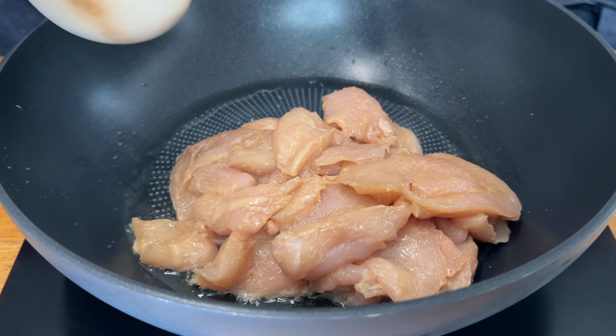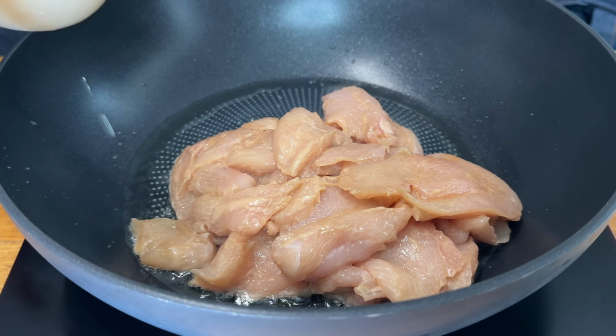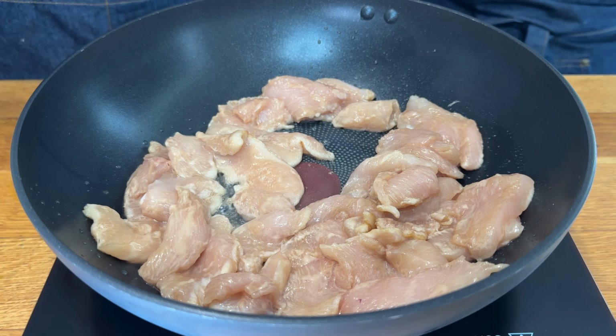Now with velvet chicken, it's quite important to keep an eye on it so it doesn't burn, especially if you're using garlic powder. It's also much easier if you've got a non-stick wok to use velveted meat. If you've got a cast iron or carbon steel and you've seasoned it well, you're going to have to let it sit for a good 15 to 20 seconds before you can move it, otherwise it will stick.